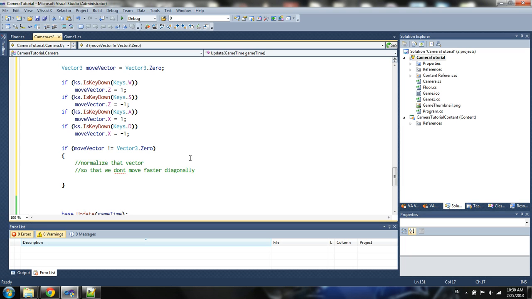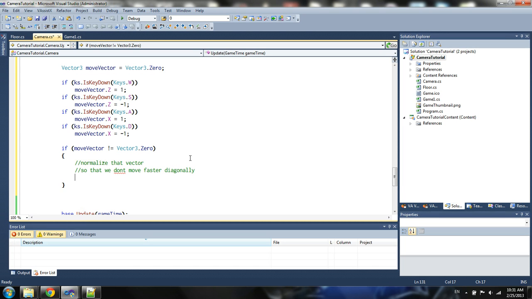Because of the Pythagorean theorem, and other reasons too, when you are moving diagonally, you end up moving faster, like how the hypotenuse of a triangle has to be greater than the other two sides for it to be a right triangle.